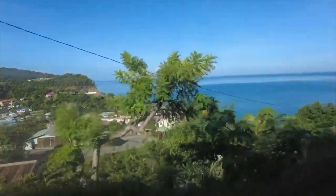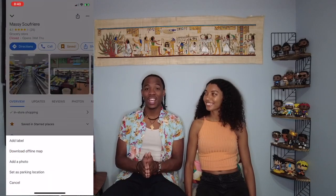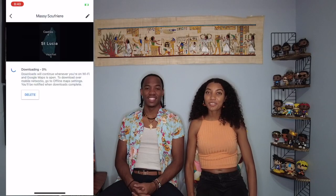The main roads in St. Lucia are great — pretty well paved, but windy and mountainous. A lot of times you feel like you're driving on the edge of the curb, but there are beautiful views all the way around. But once you get off that main road, you are in the back country: unpaved roads, potholes, driving two or three miles an hour because you don't want to ruin your car. One tip we learned from the locals is that the best way to get around St. Lucia is to use Google Maps. A great feature is that you can download offline maps, so even if you don't have internet, you'll have access to navigation anywhere in the country. Also keep in mind there is no Uber or Lyft in St. Lucia, so your main ways to get around are taxis, tours, or a rental car like we had.